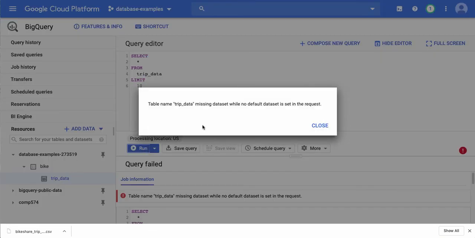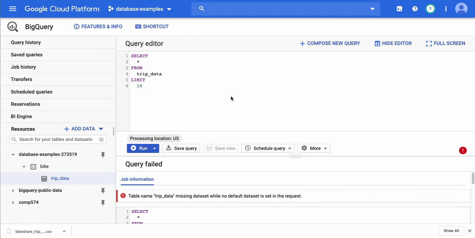Well, we'll get an error here. It says table name trip data missing data set while no default data set is set in the request. So it looks like we cannot just directly copy and paste the code from the Runestone to here, because in BigQuery you need to qualify the table name with the data set name as well as the project name.